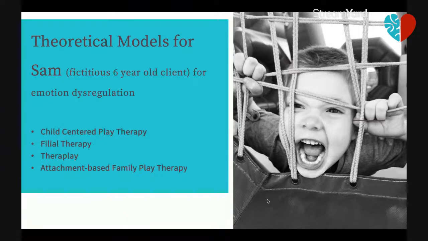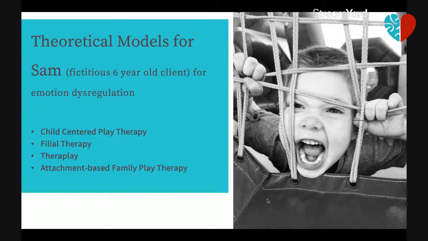I am most definitely going to want to help parents engage in the treatment process. I'll probably also do some parent coaching, especially in the beginning without the child present, because in those sessions, I want to find out how the client is doing. I want to find out what happens after the sessions. I want to find out what happens before the sessions. I want to find out how parents are dealing with that and how the kids are responding to that. So those are things that I can get in the parent coaching sessions.